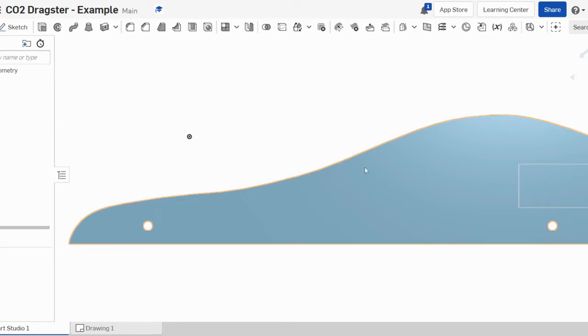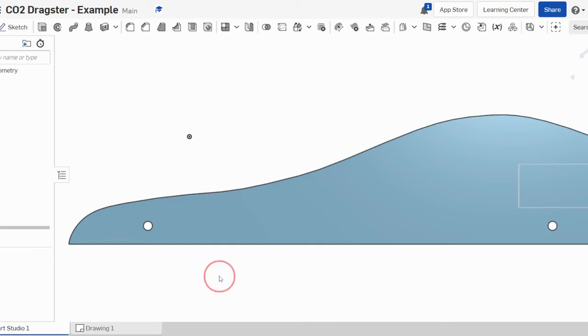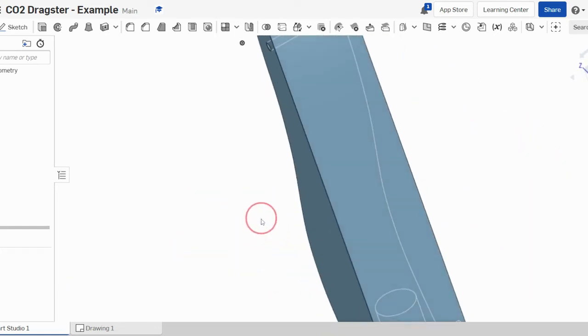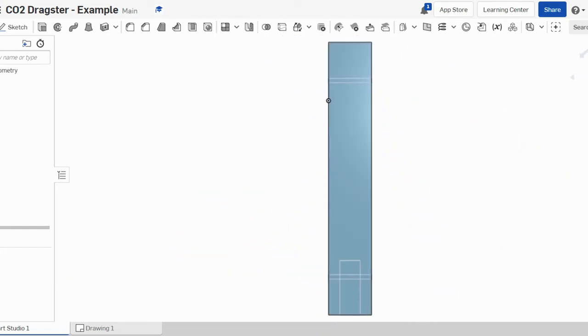What we've done so far is we've designed the side profile of our car, including both our front and rear axles. What we're now going to do is design the top profile. In order to design the top profile, we're going to use the bottom face because we need a flat face to design on. So if I just move it over to the bottom and click on bottom on the cube, you'll see it shows up the bottom face.